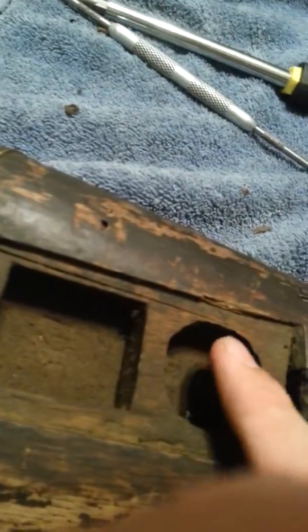There's a crack in the patch box. Haven't gotten the butt plate off either. But again, there's a couple sections that are cracked, like right there. I'm glad they're there. I can at least epoxy them back on, but there's only so much you can do. But looks like everything's here.